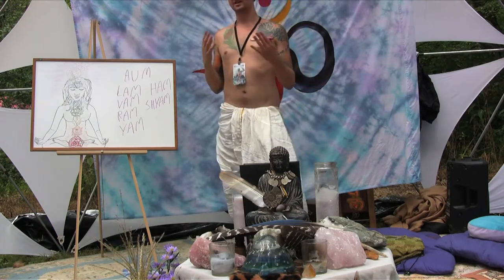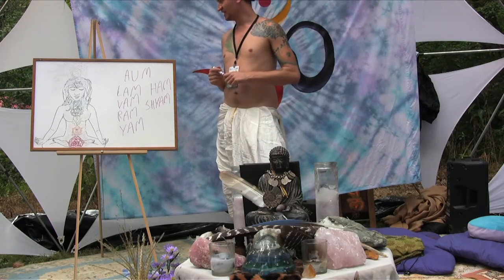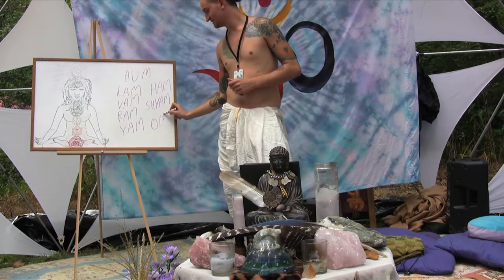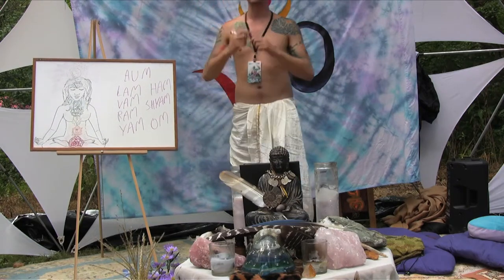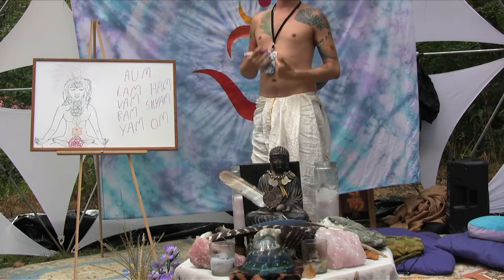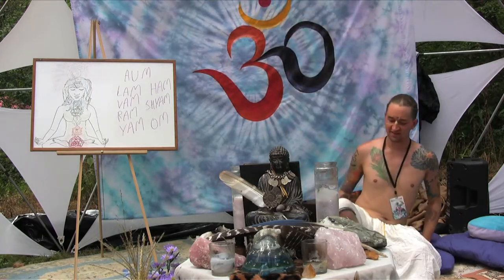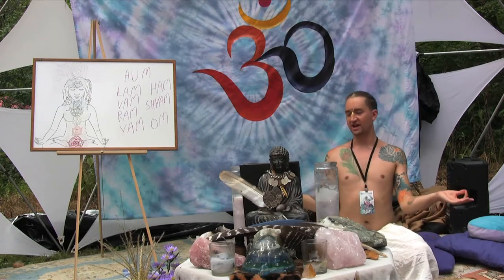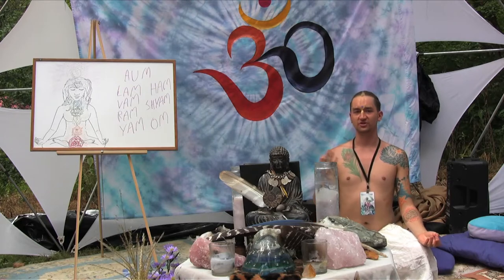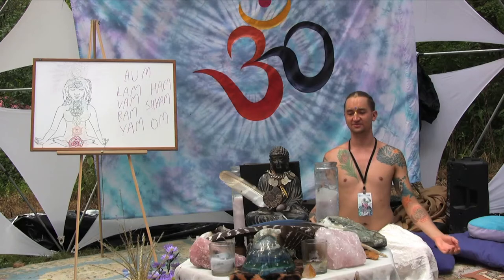Your crown chakra is your connection to the divine, it's your connection to the universe. It's one single Om. Just visualize that opening up, and you become very light as you're filled up with this healing light. Dhyana mudra, this is the Om mudra, this is the sound of creation, the sound of healing, one single Om together.